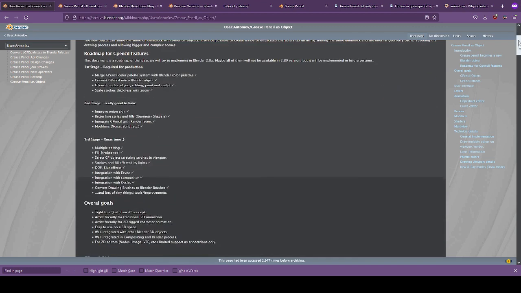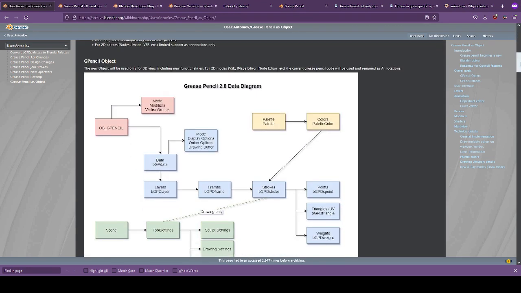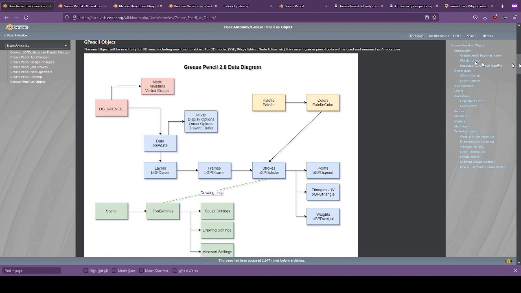Now, I originally thought what came next started in 2015. Apparently it was 2017? Again, I don't really know. But there were talks that began, discussions about how they were going to improve Grease Pencil, how they were going to separate it. There's the one people were trying to use, which would remain as an annotation tool, and then there's a new one that you were actually supposed to animate with.